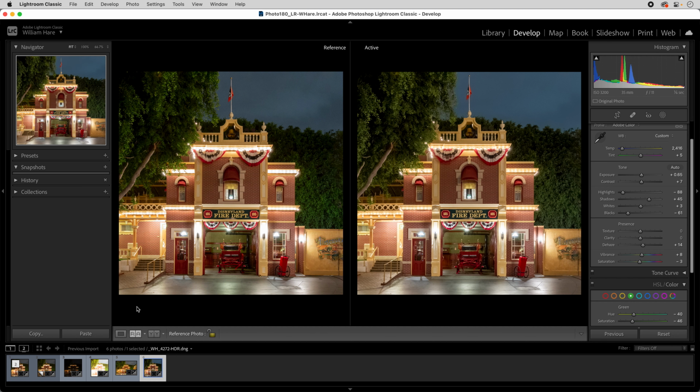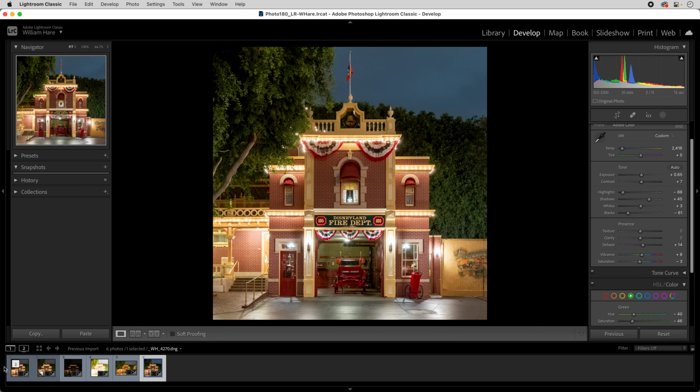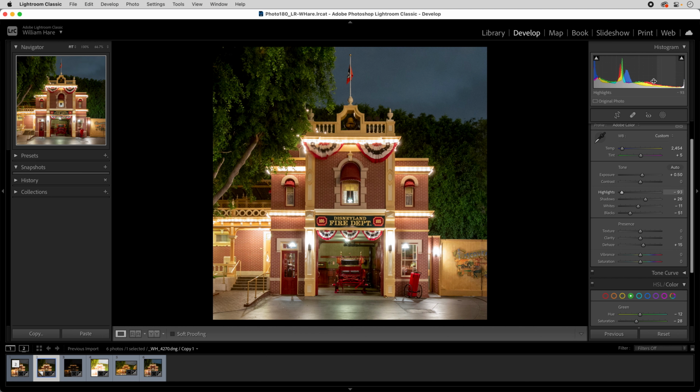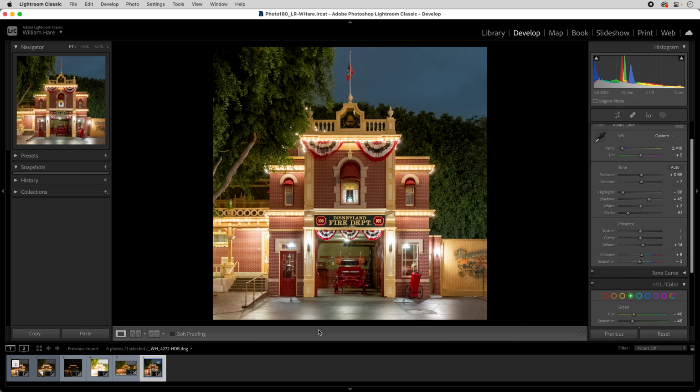You can also see, let's take a look. I'm going to come back out and let's take a look at the histograms of it. You can see that the histogram here has a little bit of a peak in the middle and it's pretty flat otherwise. And the histogram on the HDR has more of a peak, more information going on in those areas, and kind of a softer curve on it. So I think in this one, the HDR does slightly outdo the normal exposure. But that's HDR. You combine them together and then it gives you more latitude to work in the develop module.